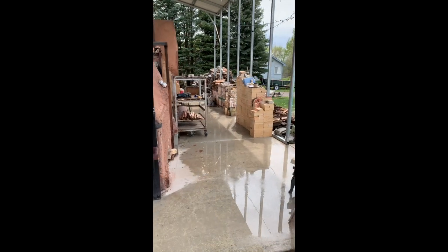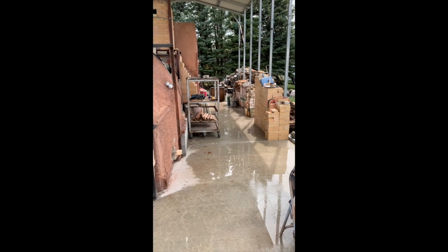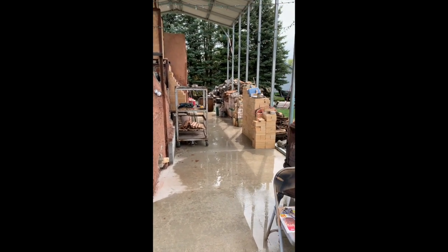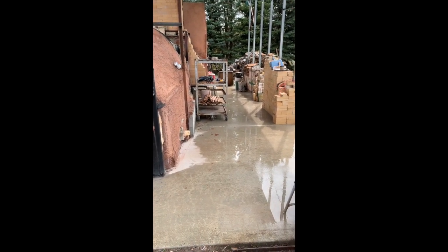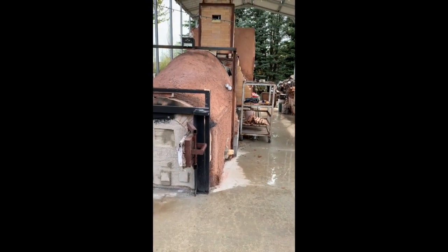So I like to sweep and hose down. I don't really want to sweep until it's wet, so I'll hose it down. Then I'll sweep it, kind of squeegee it off the pad, or make a big pile and scoop it up, big wet pile. That way I'm not breathing any of it.